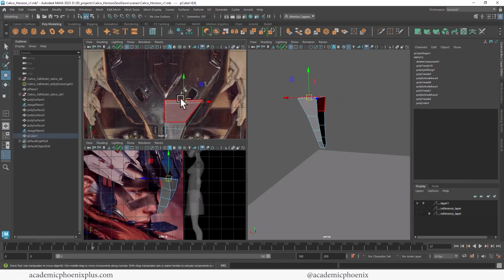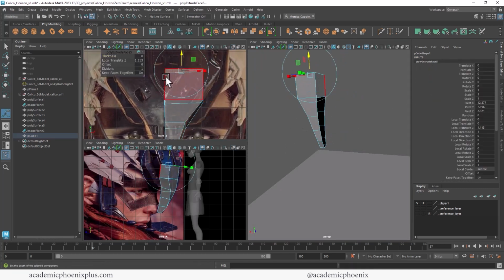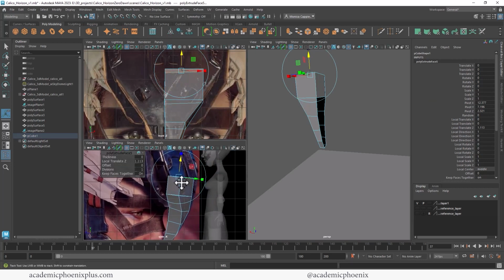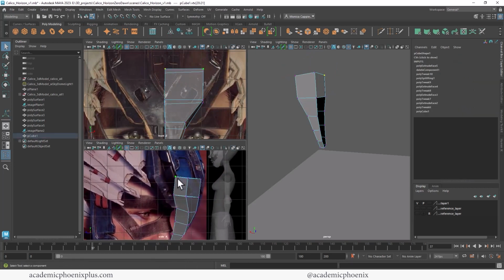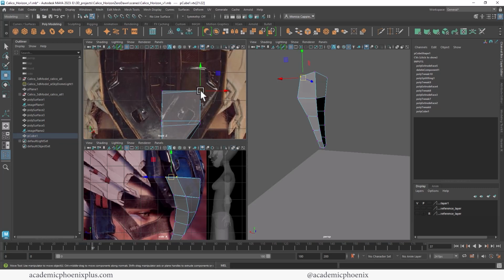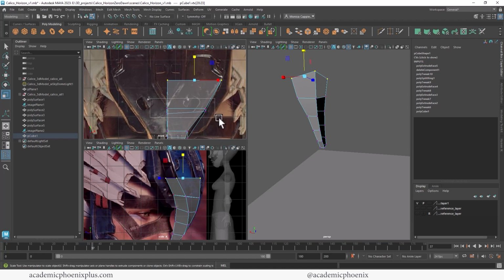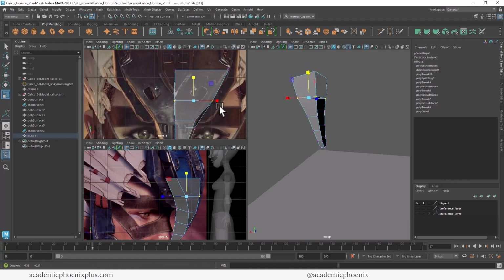Cool. Let's extrude, Control E, lift. So I'm going to keep that center divider there. But let's go ahead and grab some vertices. And this is going to be moved back. This needs to come over here. And again, you just kind of use this as reference. Let's grab this one and nudge it over here. If you want to, you can crush these vertices together, or scale them, so that they remain flat. It's not really necessary, but it just kind of helps with the topology a little bit.